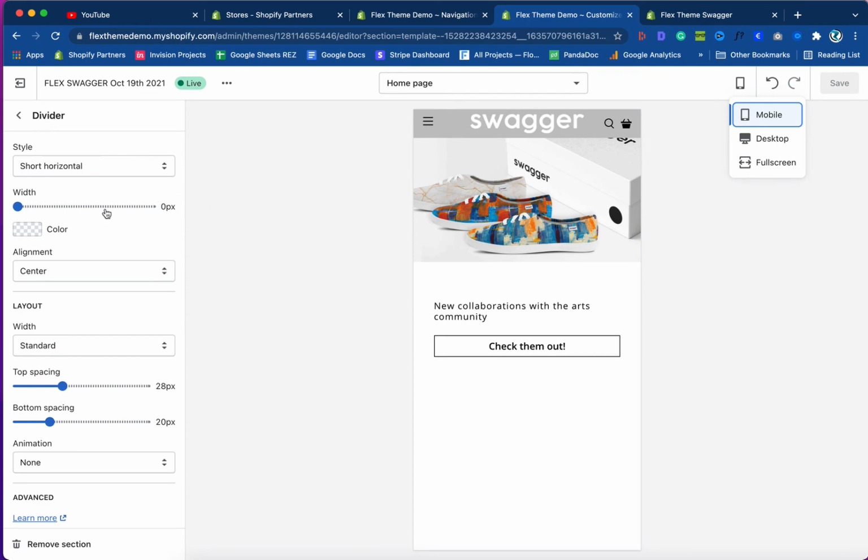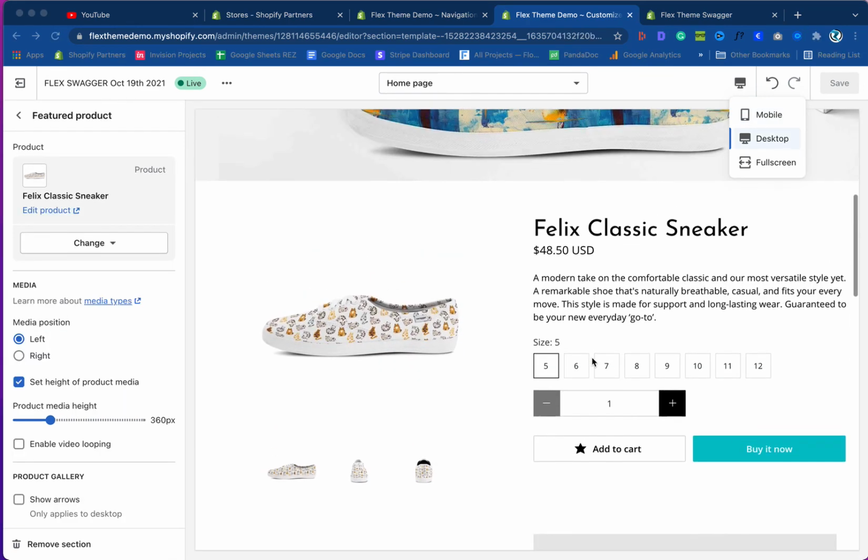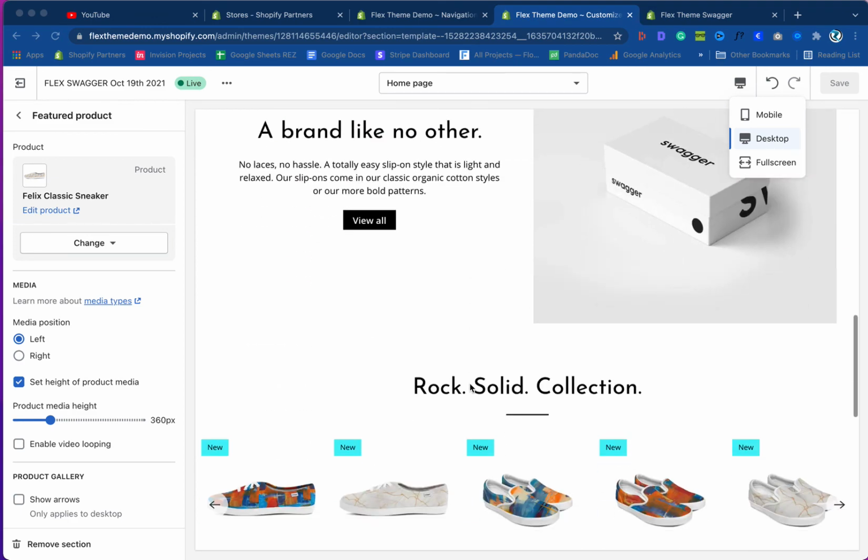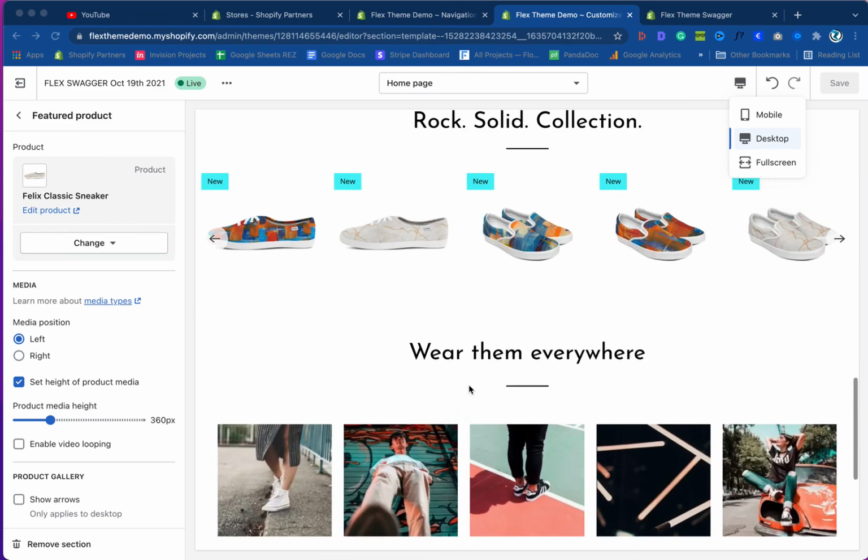All right, let's see how we could fix this a bit. So what I've done was that inside of the properties right here where it says featured collection, I try to reduce the product media height so that it's not overkill. But still, a good idea might be to play around with this until it's perfect. But this is just trying to emulate the best for the Flex theme.